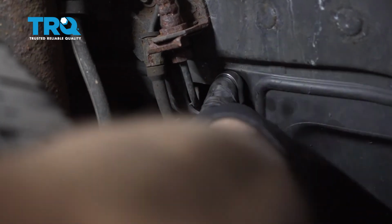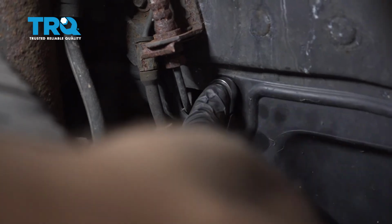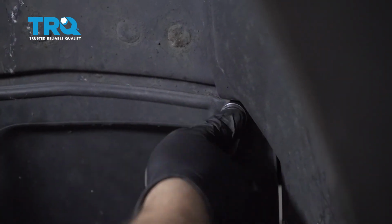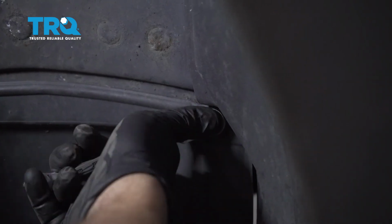Now we're on the inside of the fender well. We're going to come back and tighten up these 10mm bolts. And once these are snug, once again, repeat for the other side.